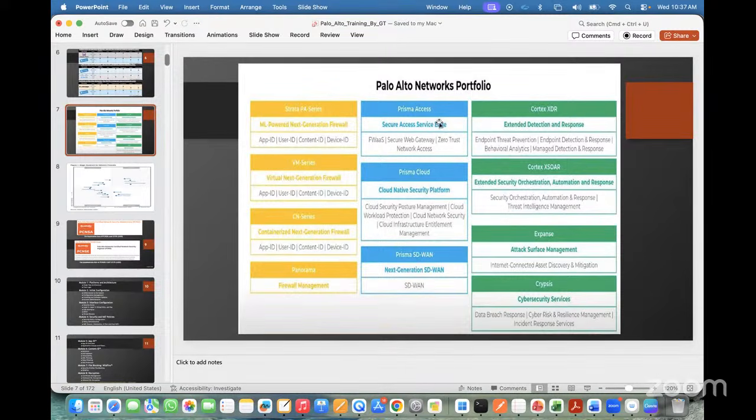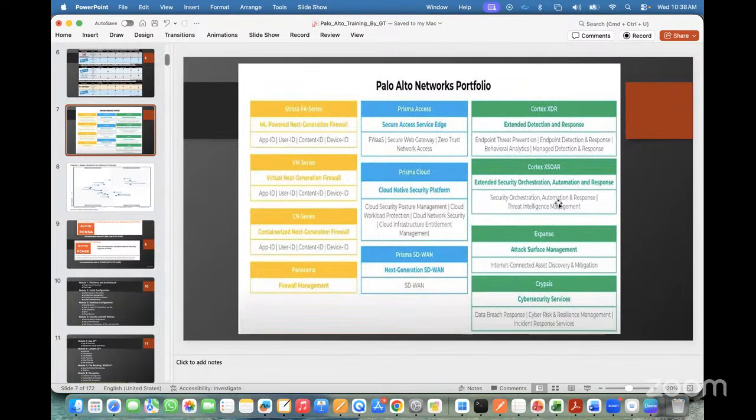They have SD-WAN. So if you want to learn about the advanced concepts of Palo Alto, you have to learn about the Zero Trust concept. You're going to understand firewalls as a service, meaning the same firewall is going to be used there. So the very first step, you should know about the firewalls. Second step, you can go and learn about other things. Then you can understand the cloud native security platform. Then you can learn about SD-WAN. So that is the second step. We are in the very first step at this moment.